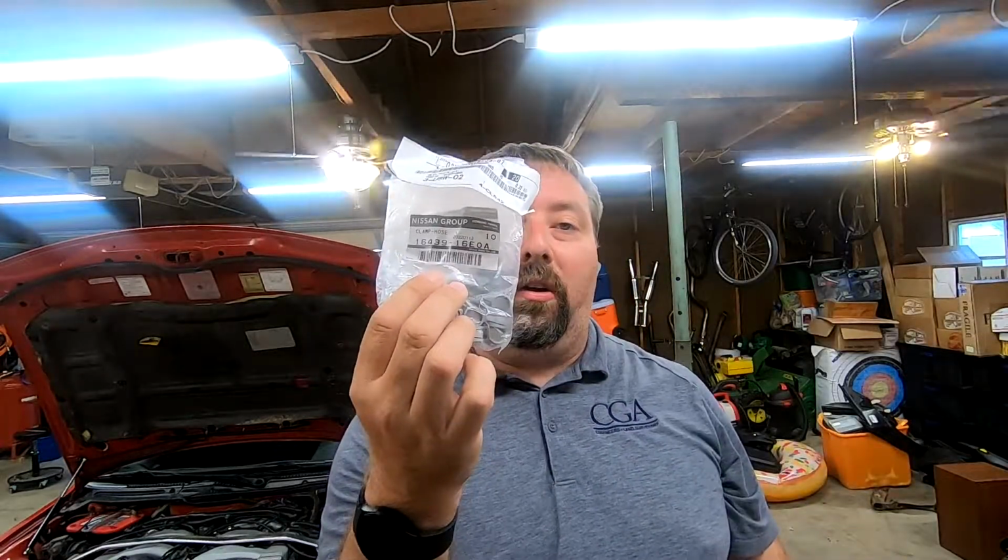These were from Concept Z Performance. Let's see here, part number 16439-16E0A. I bought 20 of them, which is a little overkill. And these little suckers, unfortunately, are pricey, but completely worth it so you don't burn your car down, which has been documented for these cars as a problem. So my solution is to get rid of them.